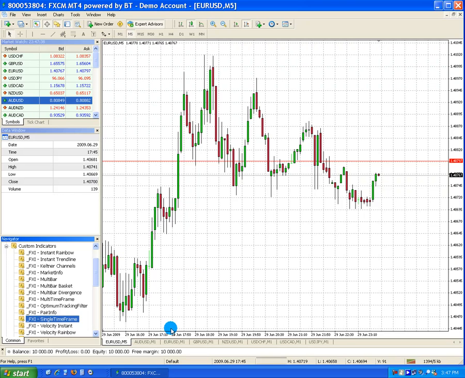Just a note, before you get started on the single time frame indicator and any of the internals indicators that we have, we need to load up the Australian dollar, euro dollar, pound dollar, New Zealand dollar, dollar Swiss, dollar CAD, and dollar yen on a 1 minute bar basis. This is because MetaTrader 4 requires 1 minute bar data in order to create other time frames. So to create a 15-minute bar, they actually load 15 1-minute bars and then calculate what the 15-minute bar would look like.